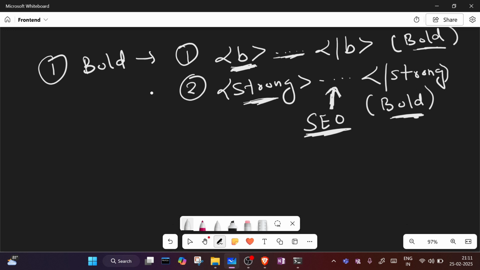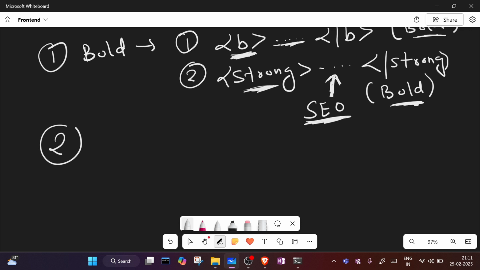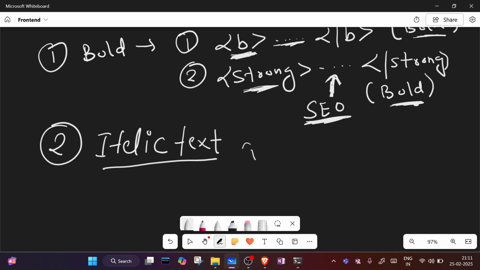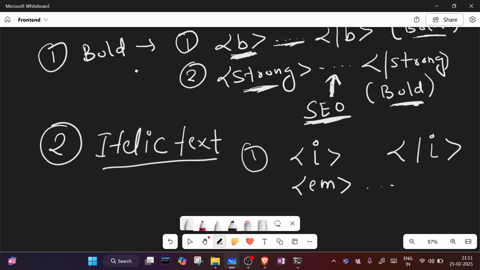And second, we have italic text. How can we make our text italic? We have two ways. One is the i tag, with an open tag and a close tag. And the second is the em tag, which is emphasize.